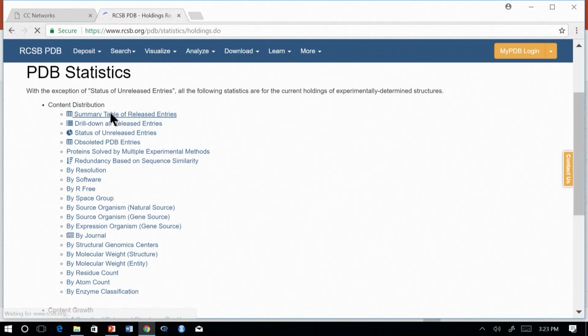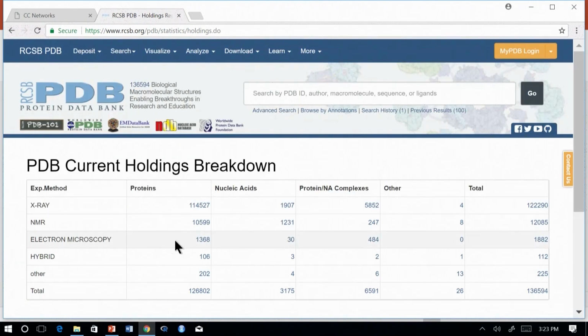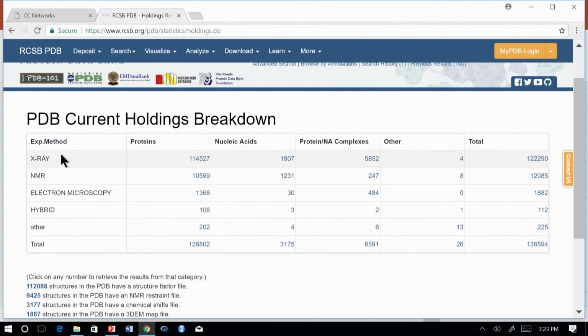The summary table, which is displayed here, gives the number of structures under proteins, nucleic acids, protein nucleic acid complexes as well as other biological structures, and also the breakdown by each experimental technique such as X-ray, NMR or electron microscopy and others.